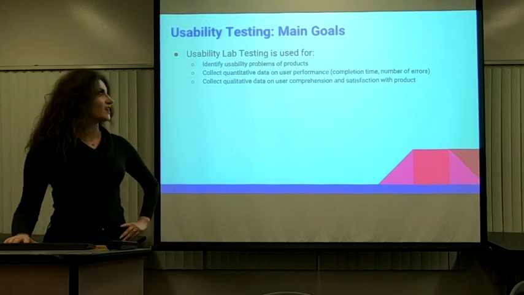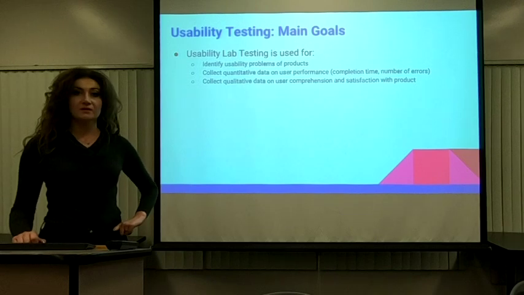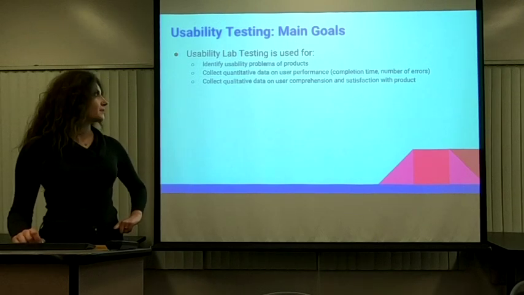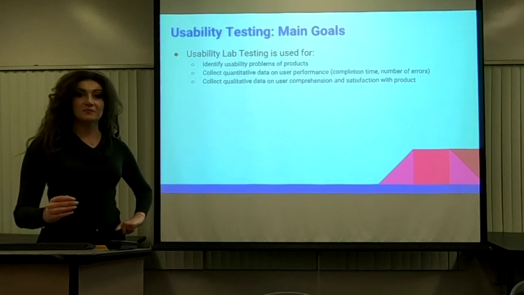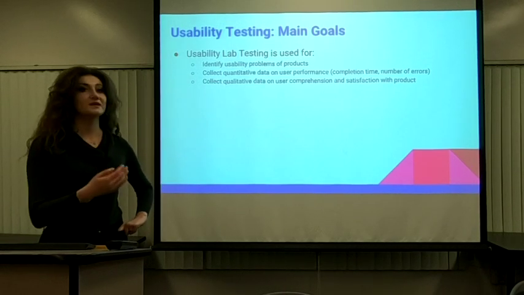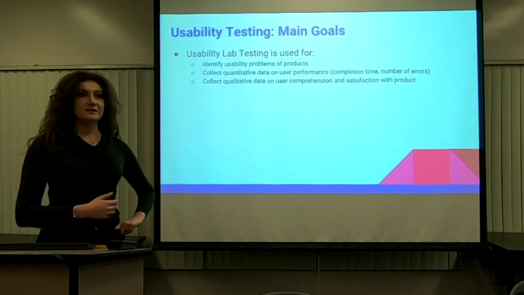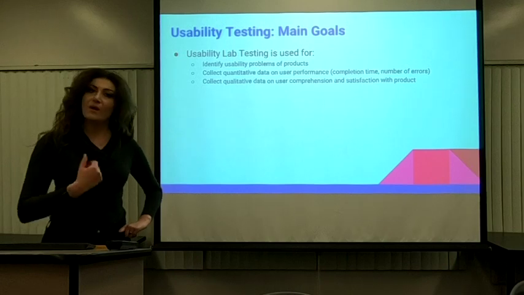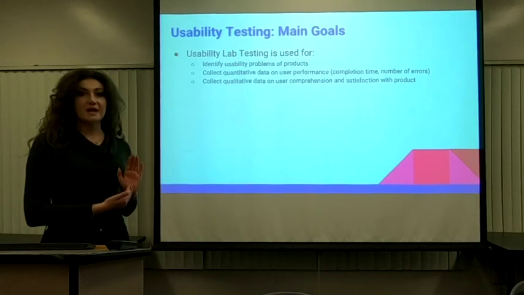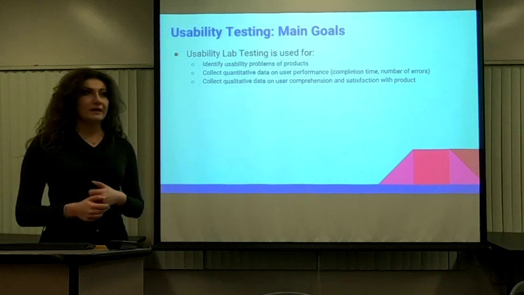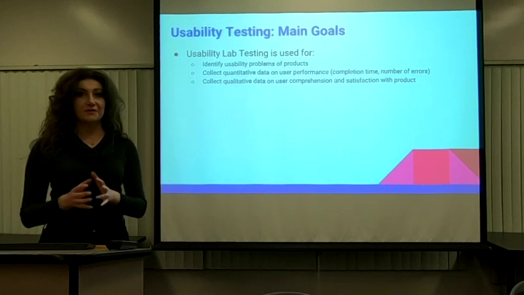Similarly, we can also collect qualitative data, and we can ask participants, let's say, after they log in to the particular app, how understandable was that feature? Based on the number of errors they make, we can also probe a little bit deeper. This time we can ask them, did you find that easy or difficult? If they say something like, it was difficult, you would say, okay, why? Can you tell me why? And they might say something like, oh, well, the button, the call to action wasn't clear enough, right? It was red instead of being green. The icon was too small, etc.